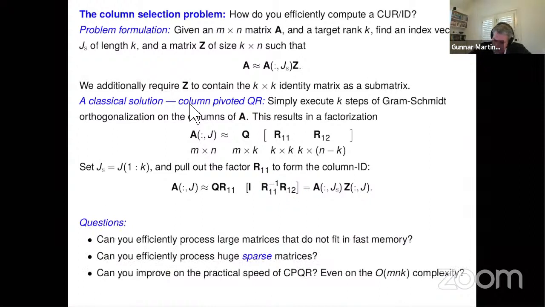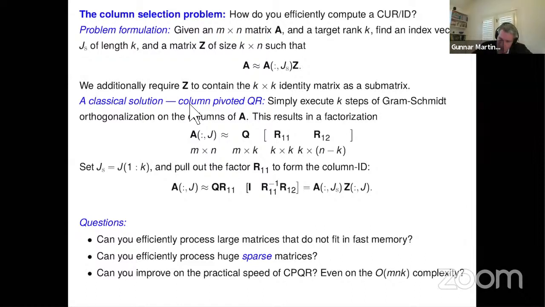All right, but some questions still remain. What do you do if the matrix is very large? Say you have a data matrix of size 100,000 by 100,000 stored on a hard drive. You really can't do this column pivoting because at each step you need to update the entire matrix. Maybe you can postpone things a little bit and improve things around the edges, but it's a really challenging thing. But what if the matrix is of size 1 million by 1 million or 1 billion by 1 billion, but sparse? Then certainly column pivoted QR is not going to do it for you. Those are the important points.